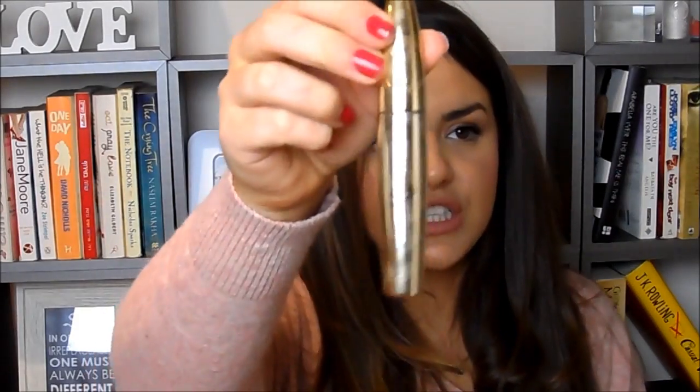And the packaging of this, again, I really like. I like the little spots and that kind of thing. And then on the side here, it shows you what the brush looks like, which I think is incredibly helpful. And then if I take it out of its packaging, the actual mascara itself looks like this. It's just this kind of gold tube. It's not dissimilar to L'Oreal mascaras in my opinion. I can't comment exactly on how it wears through the day and how it is to remove because I haven't done that yet, but first impression, first application, this is amazing.